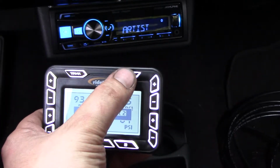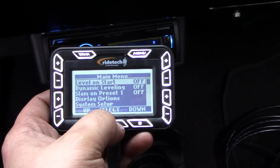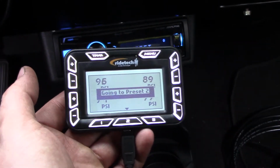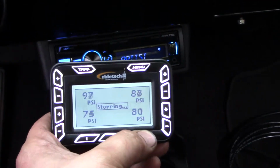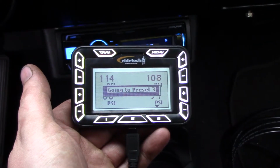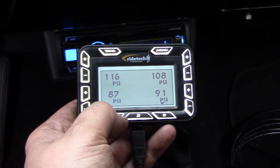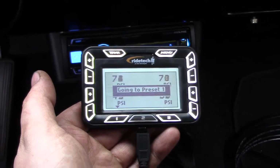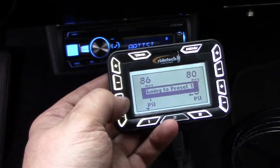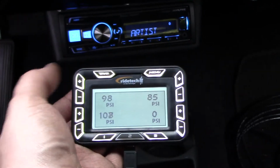And then there's a menu button here. You can go through the various menus, up, down, select whatever. If you select it, it changes the status of it. Hit menu to get out there. There's preset number 3. This is all the way up. And that's all the way down. That's basically it. Or you can, if you wanted, I guess you could put the car off to the side. Put it sideways.